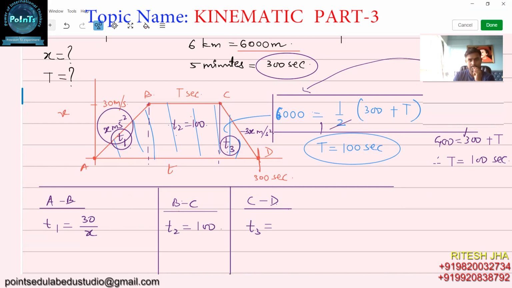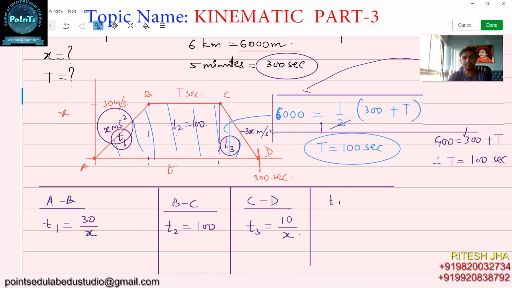And then as for t3, it's basically the same thing. We're just looking at a slope again. In this case, the difference would be t3 for that, and the other difference would be negative 30. So negative 30 over t3 is equal to the minus 3x meters per second. We can also express this as minus 30 over minus 3x, or 10 over x.